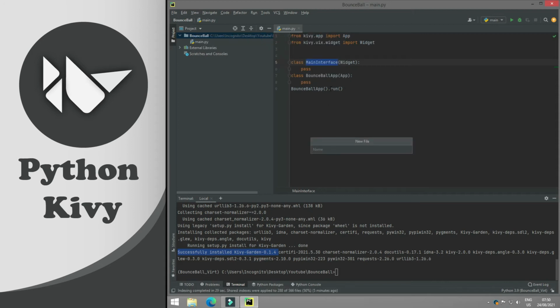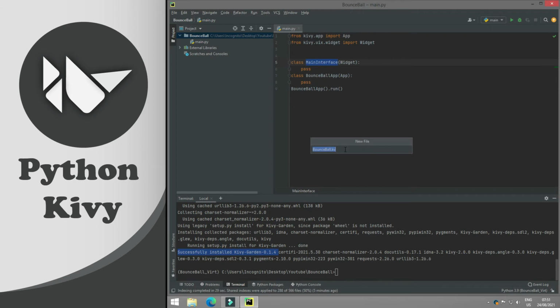The name of this .kv file should be the same as the name of BounceBallApp, but we need to eliminate the App part. So just write bounceball.kv. Make sure that this name and the app name match, otherwise it will not load this kv file, and then we need to use Builder.